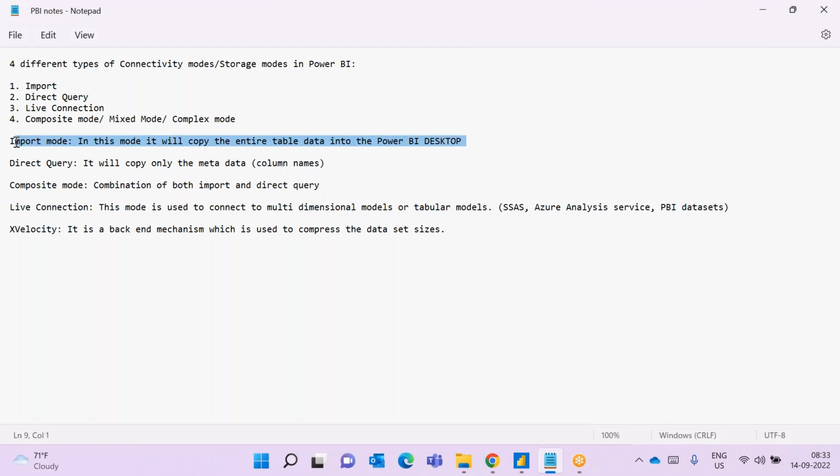The import method has its own pros and cons. For example, if you connect Power BI reports using import mode, we get fully functional Power BI. All the functionalities will work in import mode.